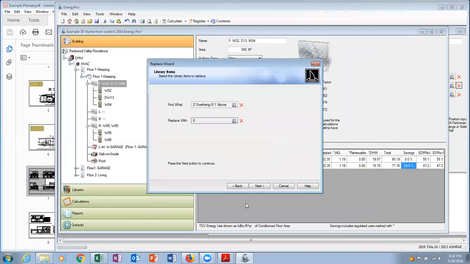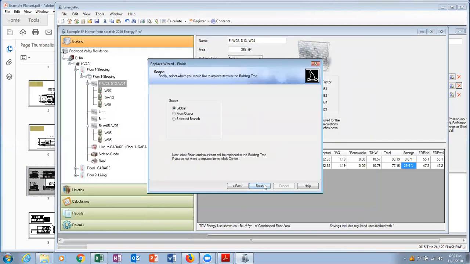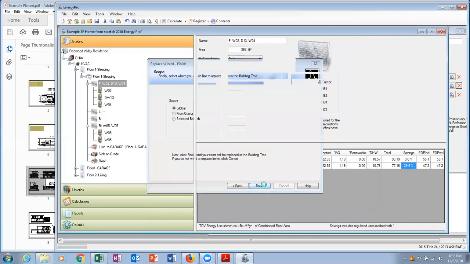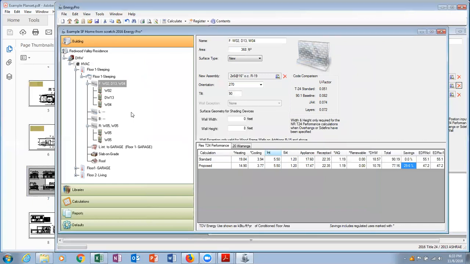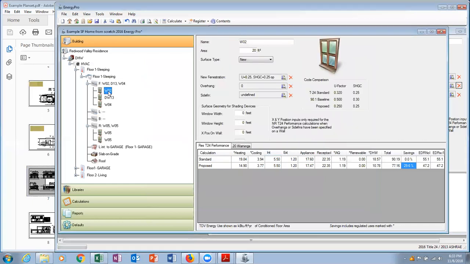Let's see if this works. I've never actually tried it with just an overhang before. I've done it with windows. So then you click global, so it gets all of them, and it'll say it replaced 10 occurrences. So let me see. Now for the windows, it has 0 overhang.